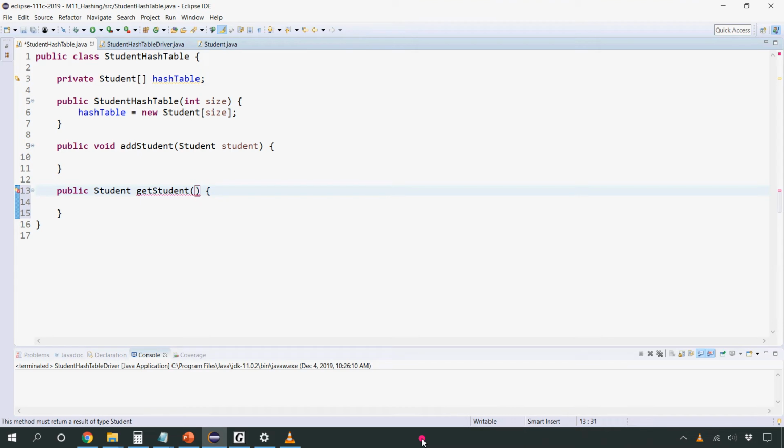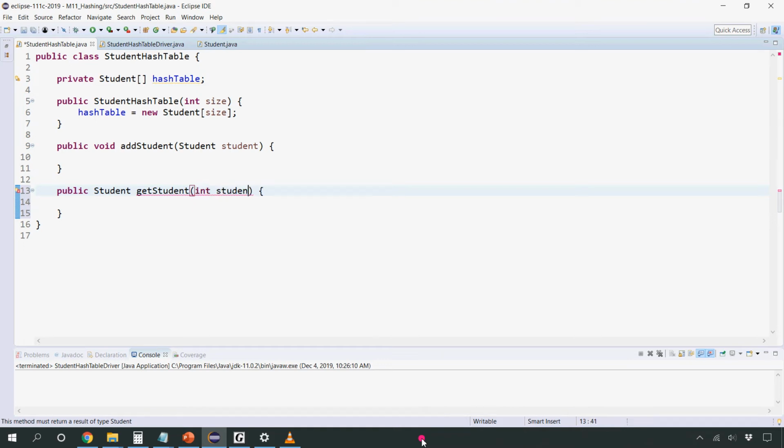So again, the purpose of our hash table is to store student objects and to give people an efficient way to access those objects. So if they want to put someone on the table, they obviously need to give you the student object. But if they want to get someone off the table, perhaps it would be enough to just give you their ID, to say, okay, I have the ID of this student and I want you to give me the student object based on that ID. So there are different ways you could write this kind of a get method, but we are going to take that approach and use that one. Again, it's not the only correct approach, but that's the one I'm going to look at in this example.